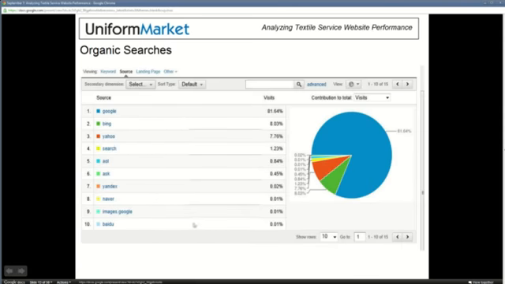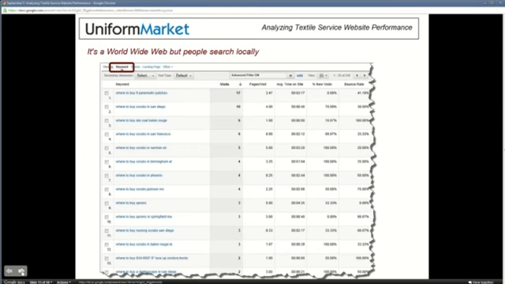So here I just wanted to write Google being the main search engine, and that's the one that we focus on. Now, this next slide shows something I find very interesting: it's a worldwide web, but people do search locally. So it's important in your site setup to keep that in mind when optimizing your site.